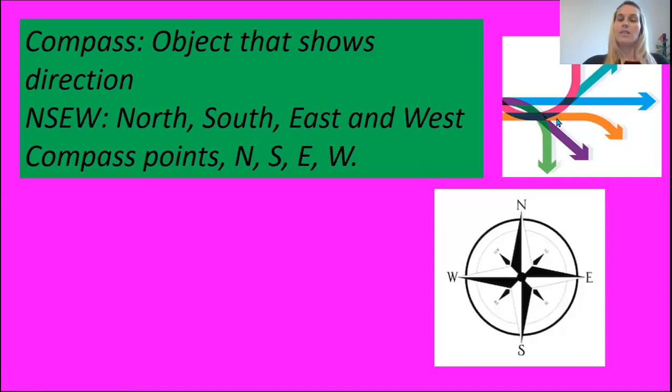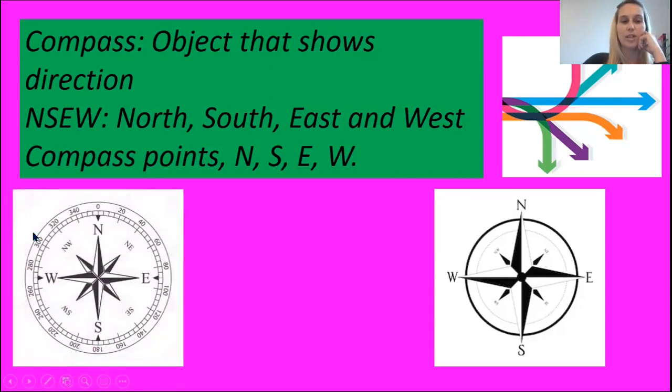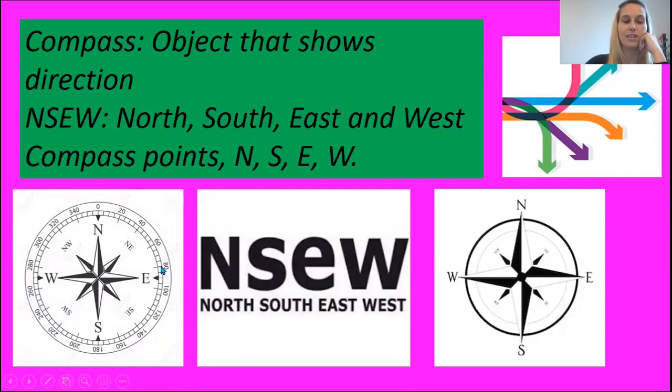Good job. The next vocab we're going to go through is compass. Now, a compass is this object that shows us direction. And the directions that it shows us are symbolized with these letters, N-S-E-W. N-S-E-W stands for north, here at the top, S for south, E for east, and W for west. Okay, so that is what each letter stands for. And the last one is called a compass point, and those are referring to the letters, okay? The points, the direction that it is pointing.